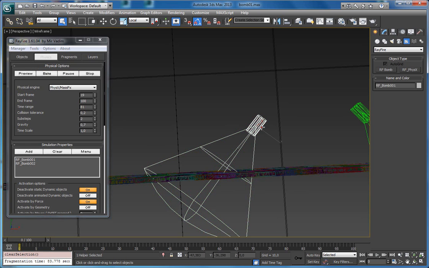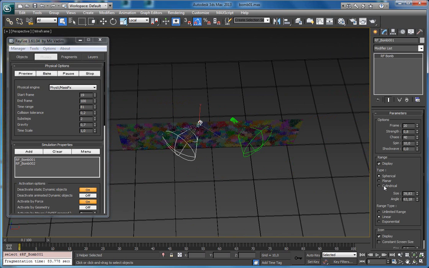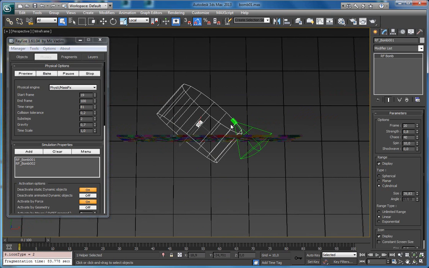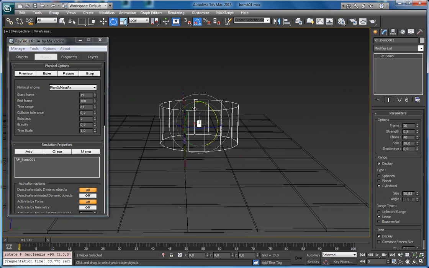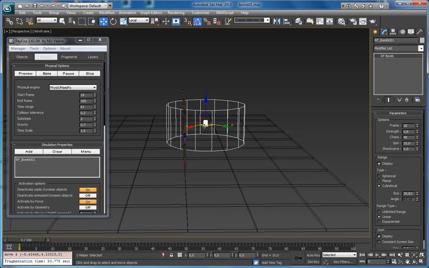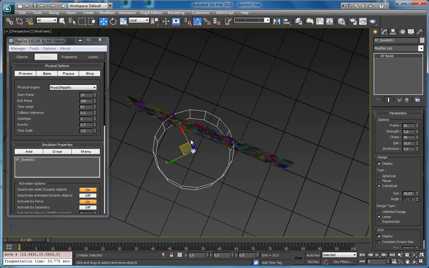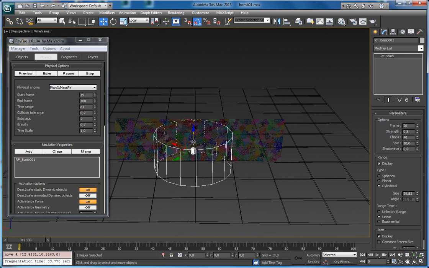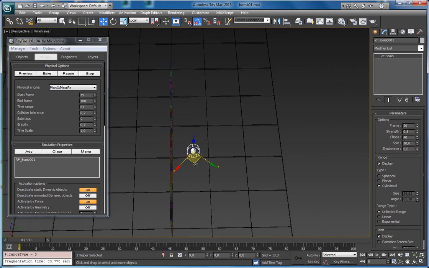Okay. Another way to create explosions is to use this cylindrical explosion type. I will delete the second one. So as you can guess, the cylindrical explosion type explodes all the fragments like a spherical bomb, but around its z-axis. And again, let's set it to unlimited range, so you will see how it affects all the fragments.